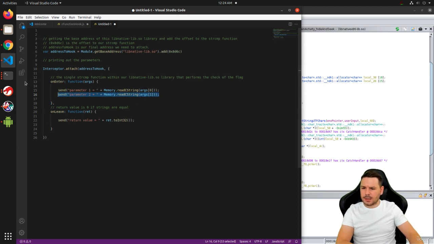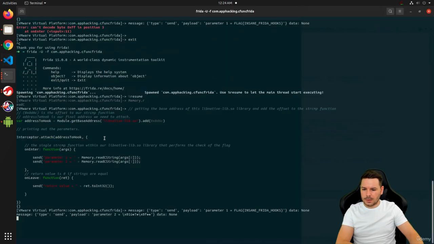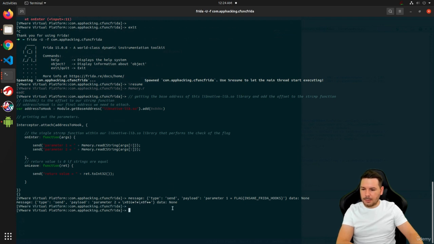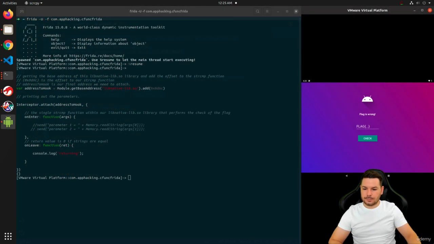And I guess we didn't check the return value, so let's go back. Okay. It seems like the return value does not get printed out over here, maybe because of this error. This would be a little bit strange. Okay, so this one is also unfortunate, and for now I have no explanation why this is the case. Also on this, I will provide an update on what's the issue and how to solve this.